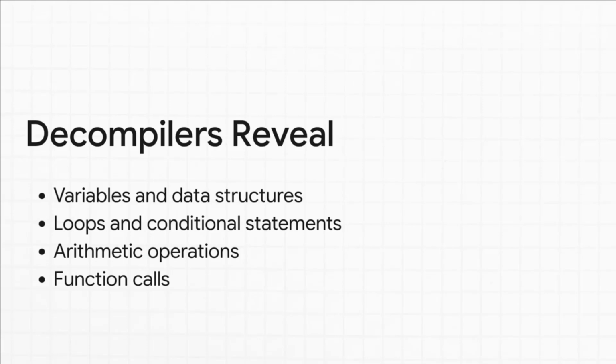By doing this, decompilers clearly reveal the underlying logical structures, variables, loops, conditional if statements, arithmetic, and function calls. For a beginner trying to spot risky programming practices like buffer overflows or authentication weaknesses, this is a real game changer. It makes finding vulnerabilities incredibly fast.